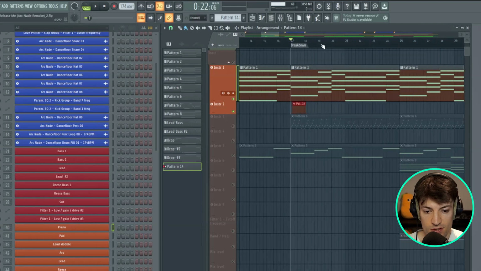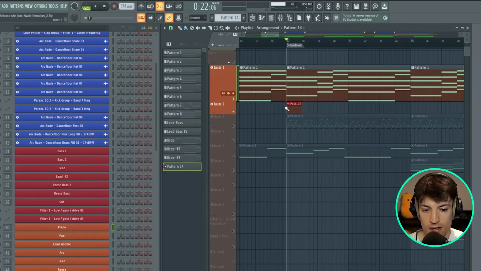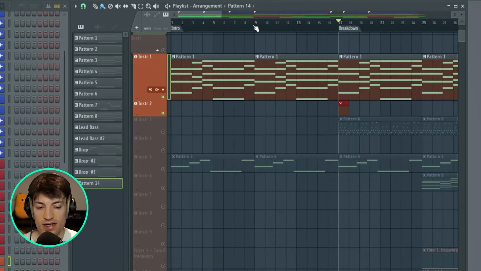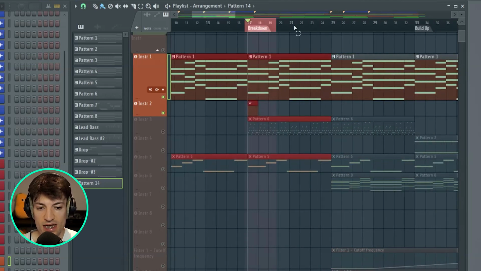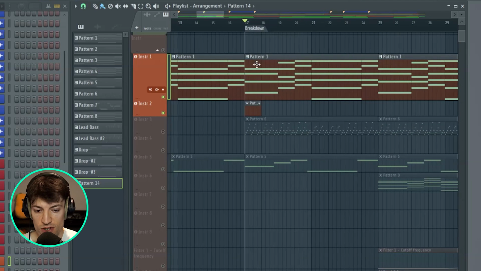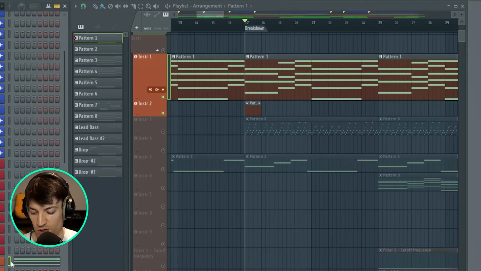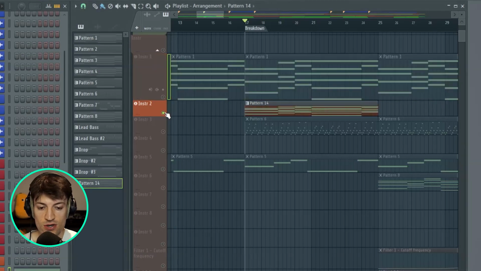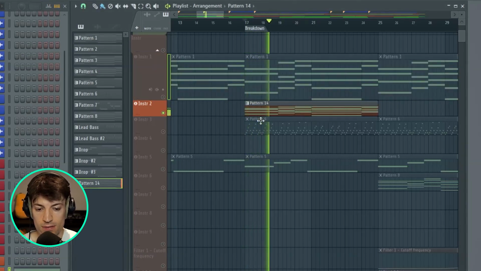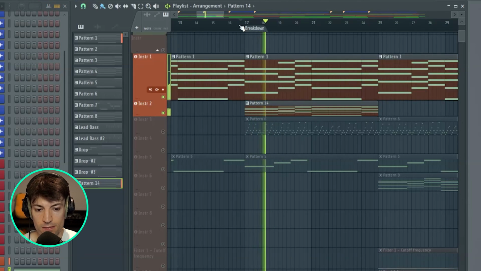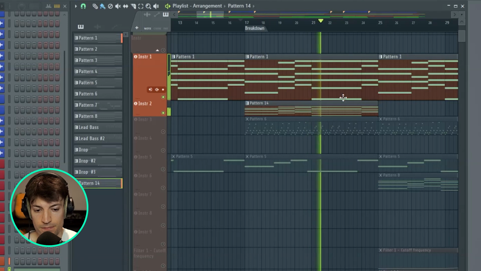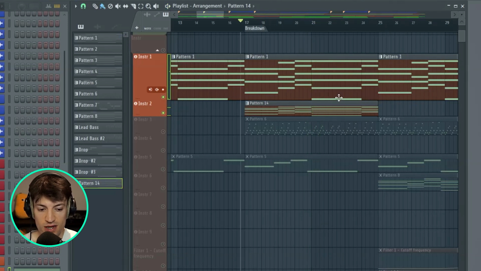And then if we just zoom in here, I like to introduce stuff every 8 to 16 bars. So we've got 16 bars of just the piano, and then we layer it in the next 16 bars here. What we can do really simply is go to pattern 1, come down here, press Ctrl C, and then come to the pad and do Ctrl V. And we literally just copied it. Like that. And now suddenly we've just got a layer just like that.